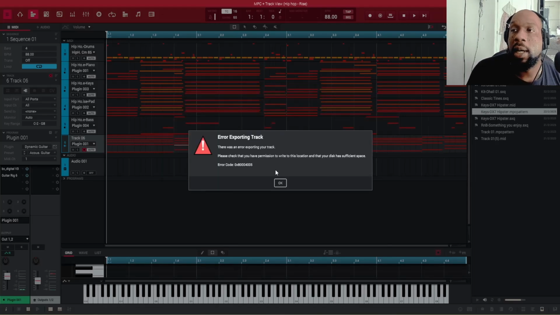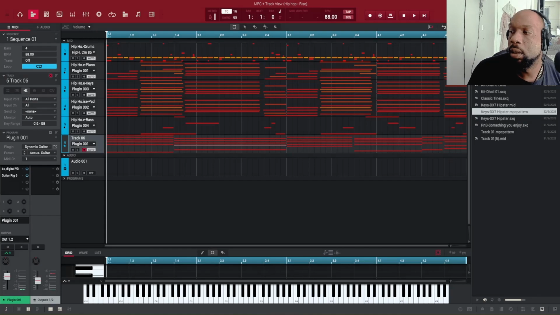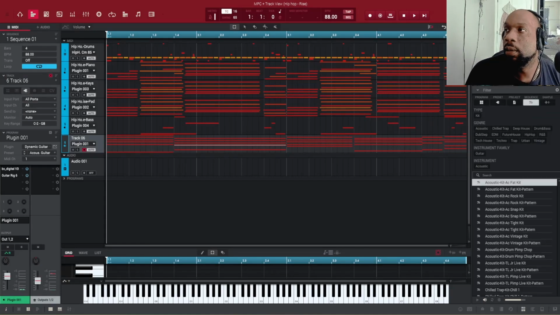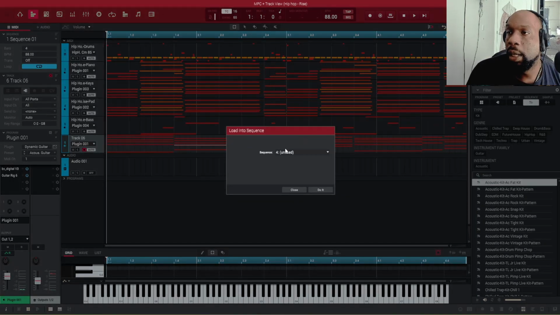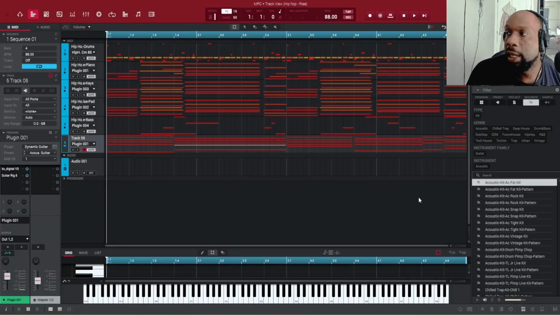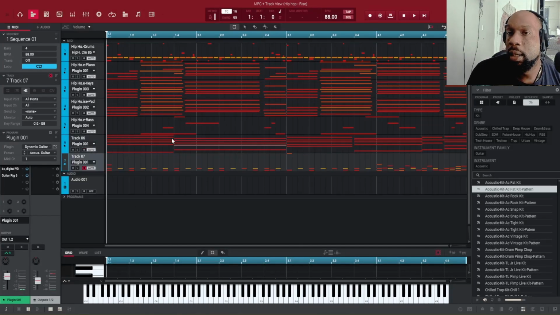Yeah. And just to show you as an example as well, if we go over to this expansion, the Vault 2, you'll see this Akai one. What they've actually done in this one is they give you both. They give you a sequence and a pattern. So if I was to bring this one over, it asks what sequence you want to put it into. And this is the same thing, but just as a pattern. So if I put that in there, it just opens up and does not go into a new sequence.